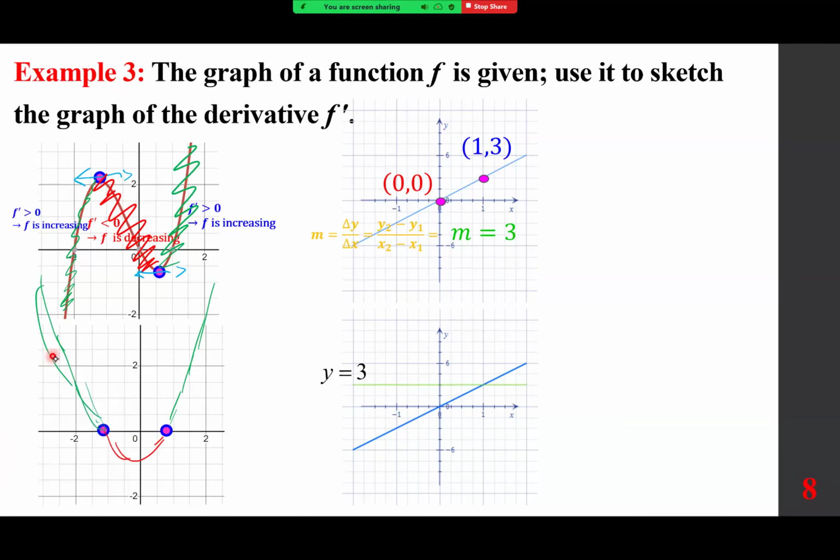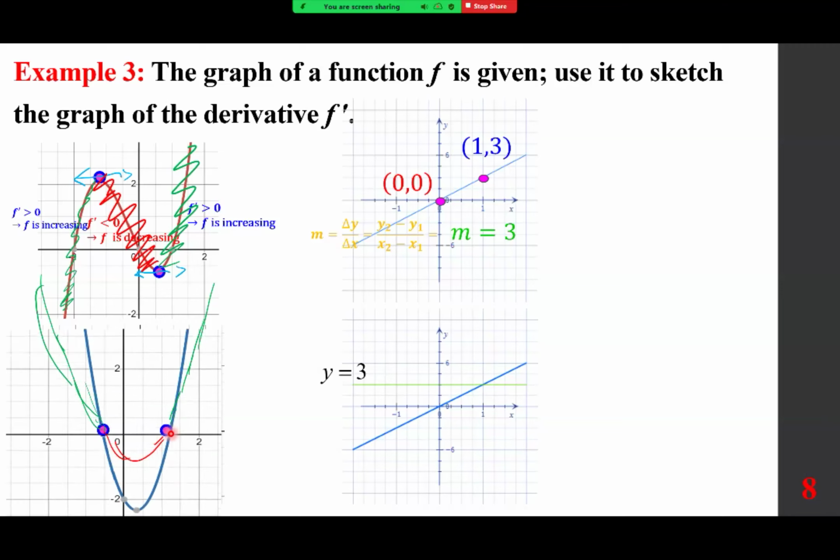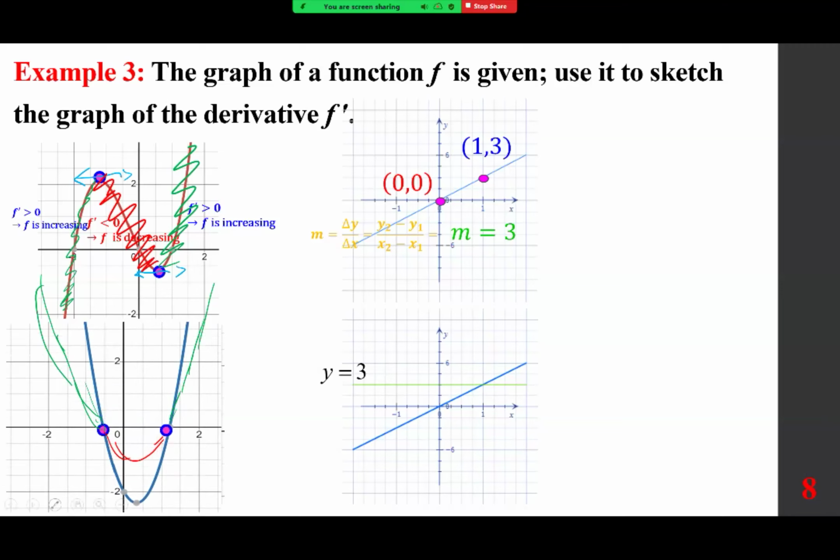I want to make sure we understand what's happening. To the left of this point is increasing, above the x-axis. To the right of this point, increasing, above the x-axis. In between is decreasing, that goes below the x-axis. However, at this point it is 0, so it's this point. So when it goes down, it has to come back up. And the graph looks like this, which is much better now. And I'm going to erase mine.